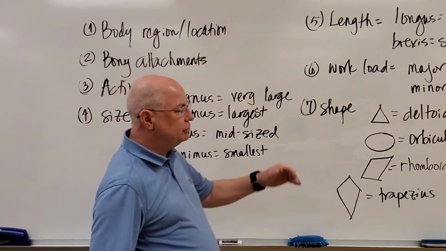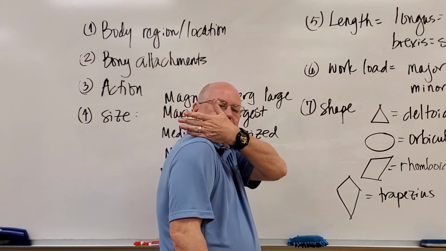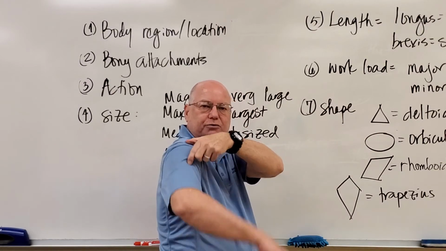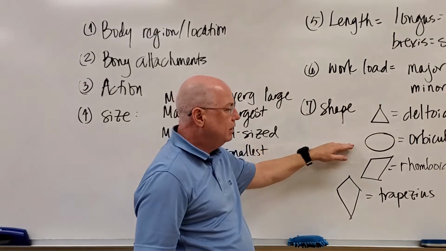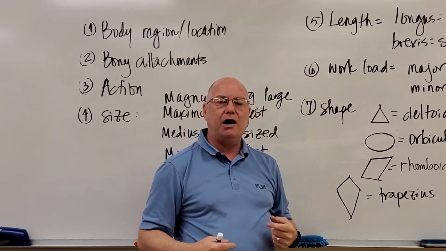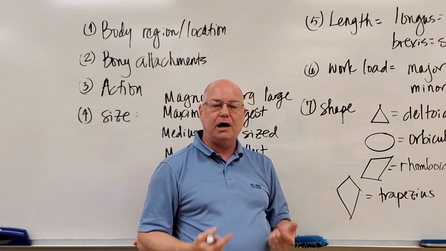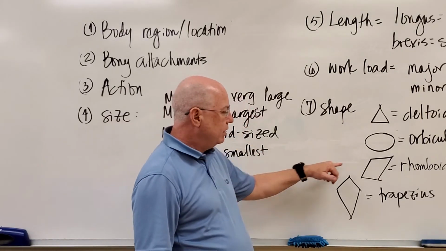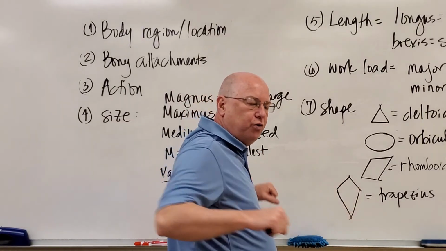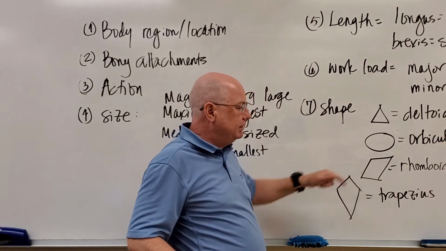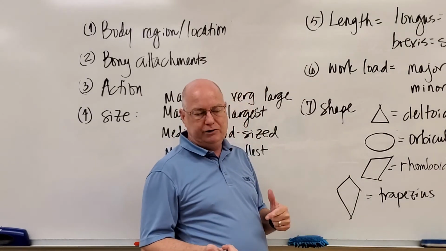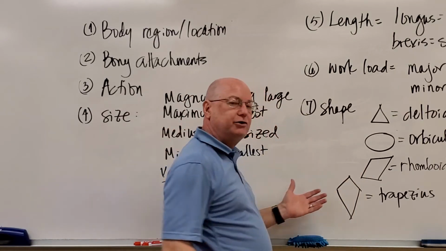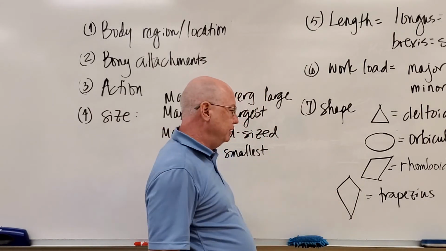So some of the muscles, like the muscle up here, the bottom part of the delta would be up here, and it would insert at the deltoid tuberosity, called the deltoid muscle. We have a muscle that makes a ring around our eyes, called the orbicularis oculi, one that makes a ring around your mouth, called the orbicularis oris. We have a muscle that helps us row or pull our shoulder blades together that are shaped like this, called the rhomboideus major, and there's a minor. And then we have a muscle that covers a lot of our back called the trapezius muscle, or the trapezoid.